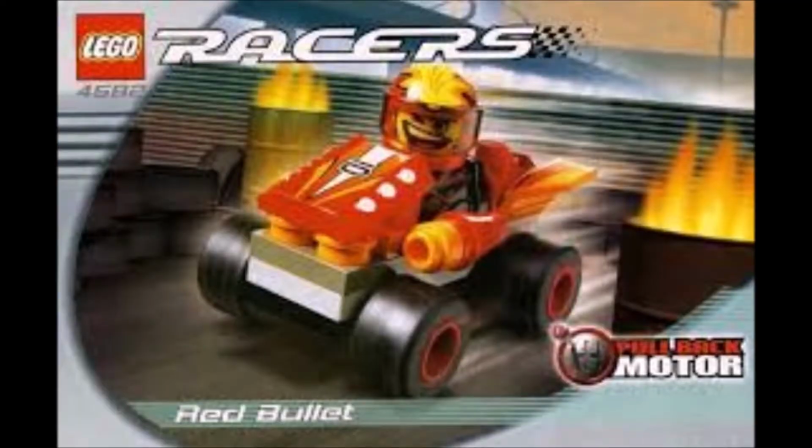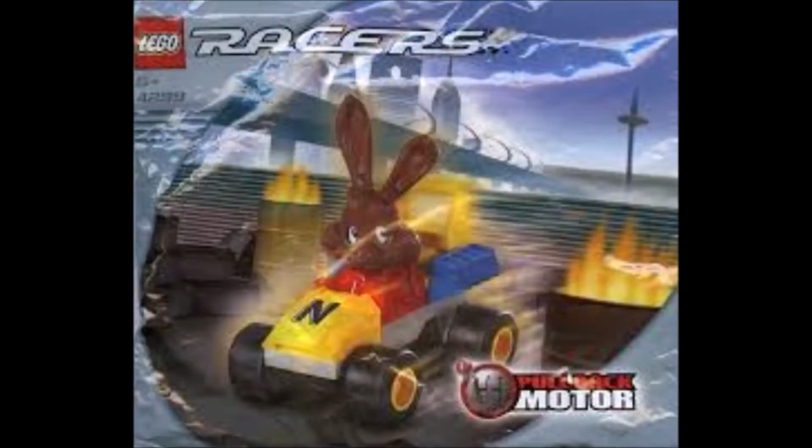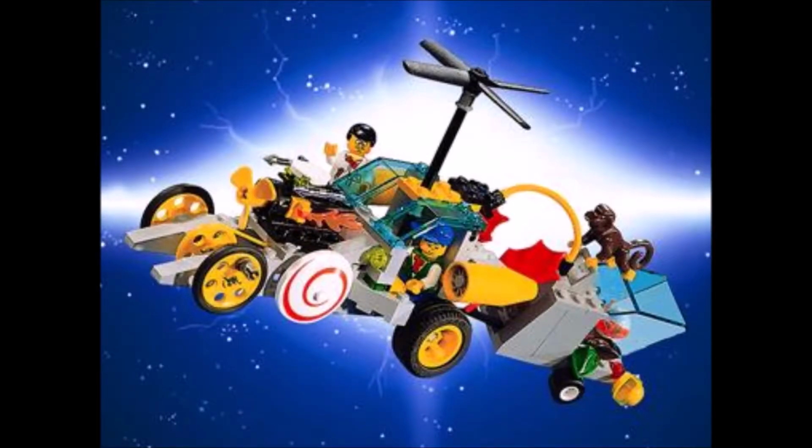look really odd. In the first 2 years of LEGO Racers, the minifig heads are just placed directly onto the build, which makes them look like Transformers that have broken partway through a transformation. In addition, some of the sets included odd looking creatures as the drivers of the cars, and one set even included the Nesquik bunny.